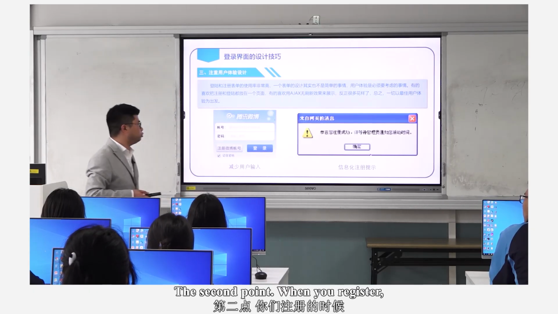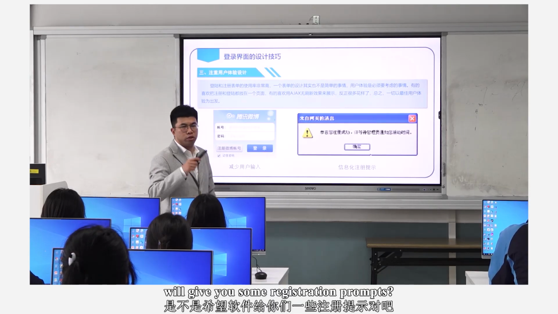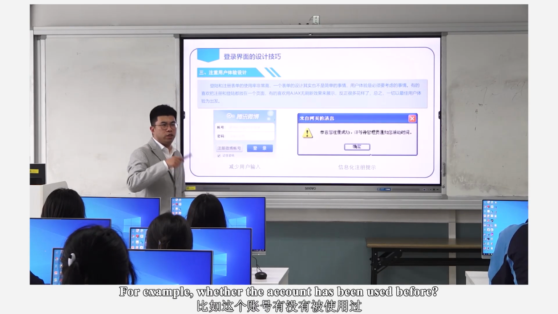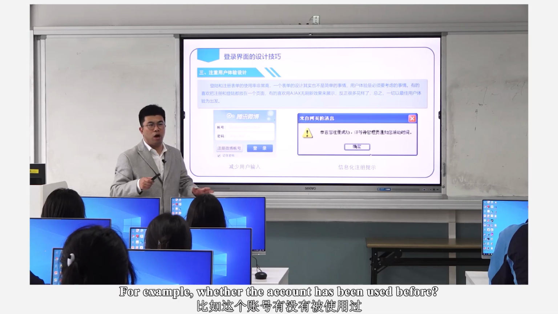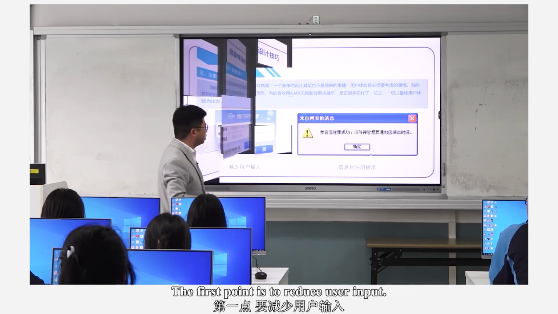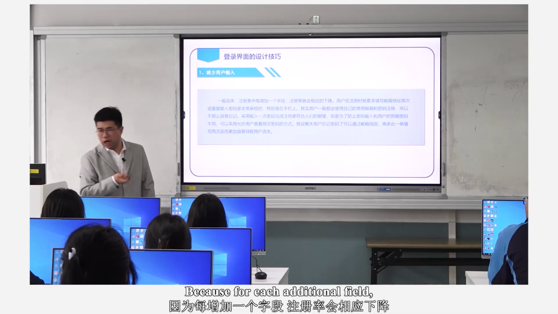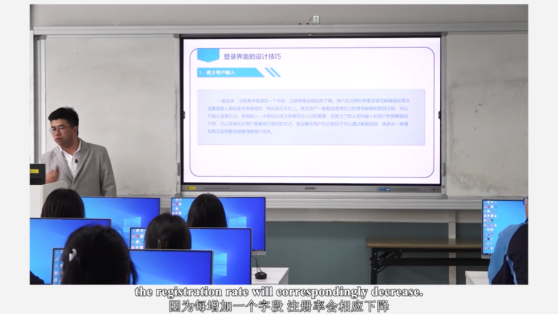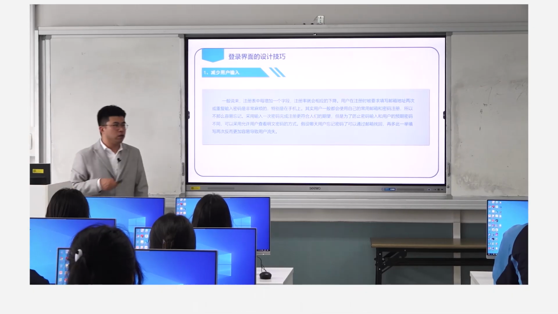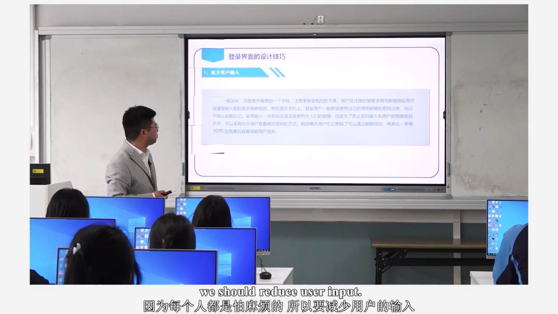The second point, when you register, don't you hope that the software will give you some registration prompts? For example, whether the account has been used before, whether the password does not meet the requirements. The first point is to reduce user input, because for each additional field, the registration rate will correspondingly decrease. Since everyone dislikes being bothered, we should reduce user input.